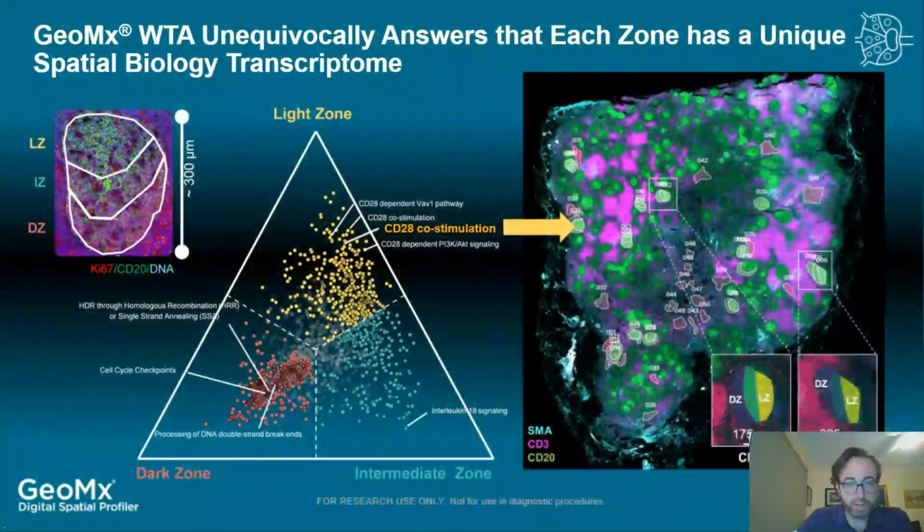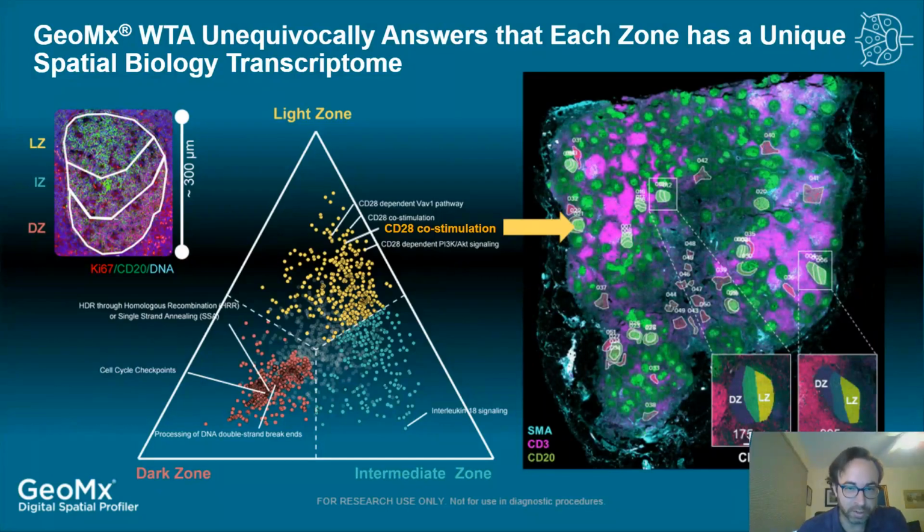Now, I mentioned that we collected all the germinal centers here with GeoMx, so what I'm going to talk through over the next couple of slides is how we approach this experiment of taking not just CosMx data, but GeoMx data as well, integrating that together, and what stories we can find by doing so. So here we're going back to the GeoMx data, and this graph is essentially a three-dimensional volcano plot, where we're looking for enrichment of individual pathways in either the light zone, the dark zone, or in the zone that sits within the middle of them.